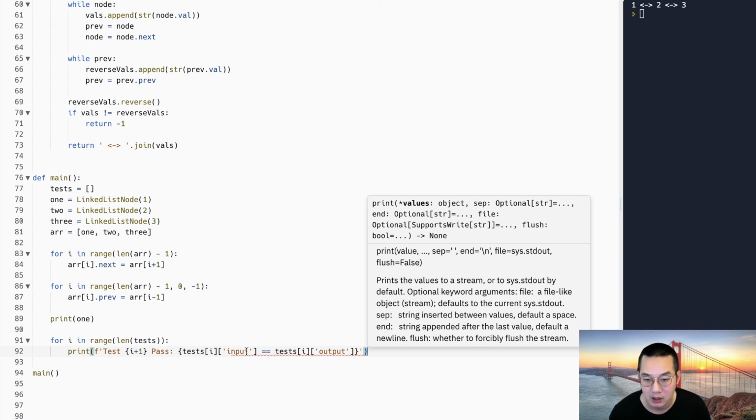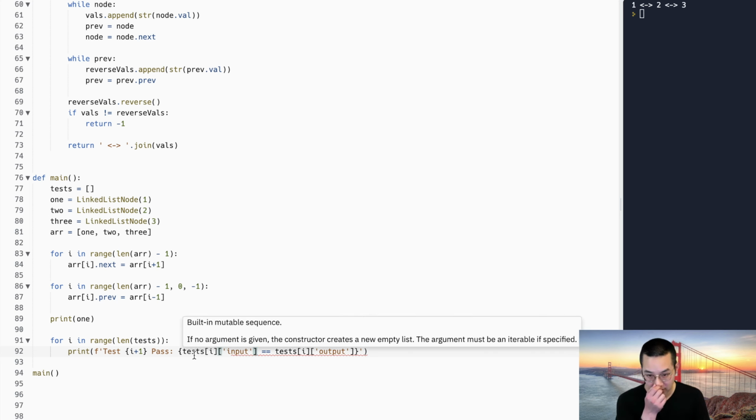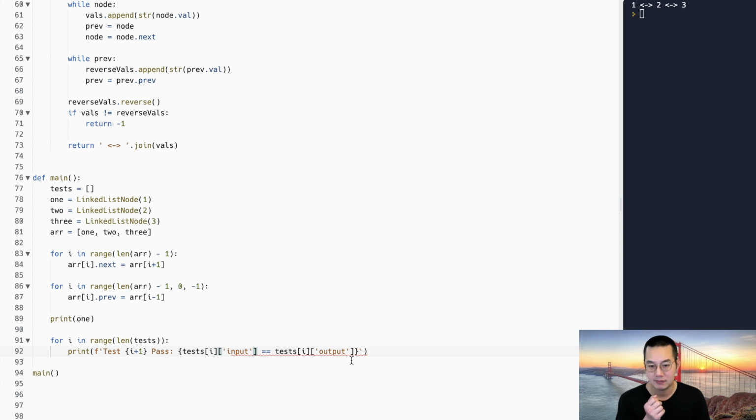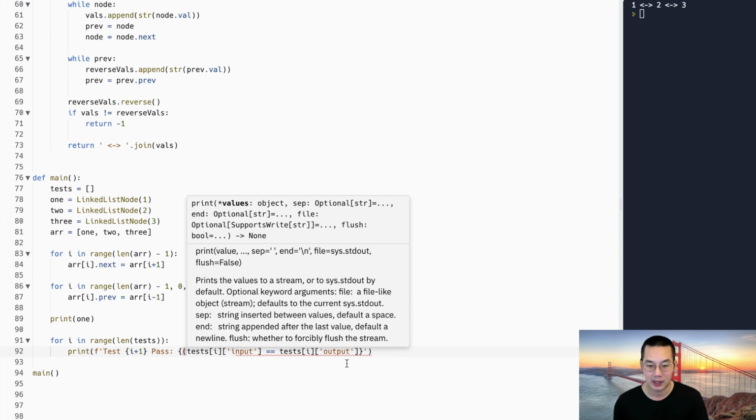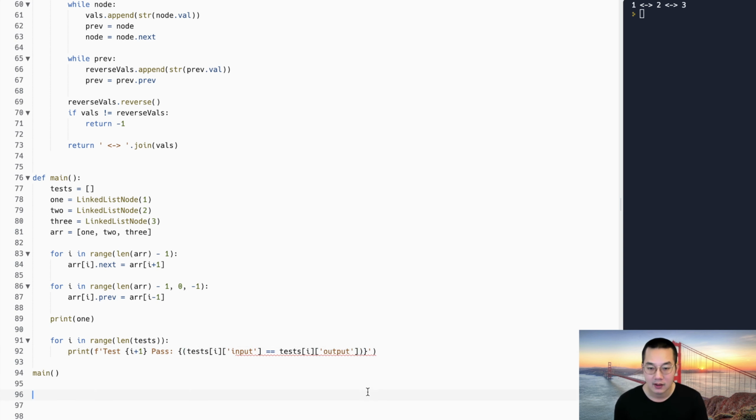So let's see what's going on here. Invalid syntax. So we can't do this, apparently. We can't do that, but maybe we can do this. How about that? Can we do this, please? Let's see. And that's a no-go.